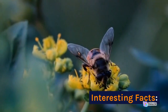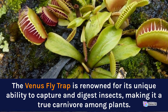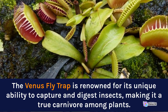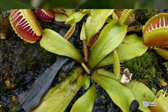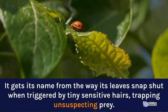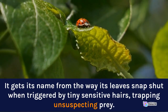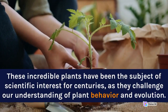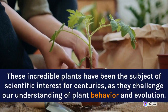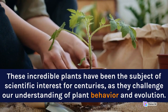Interesting Facts. The Venus Flytrap is renowned for its unique ability to capture and digest insects, making it a true carnivore among plants. It gets its name from the way its leaves snap shut when triggered by tiny sensitive hairs, trapping unsuspecting prey. These incredible plants have been the subject of scientific interest for centuries, as they challenge our understanding of plant behavior and evolution.